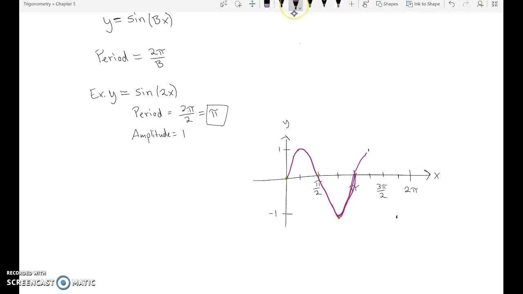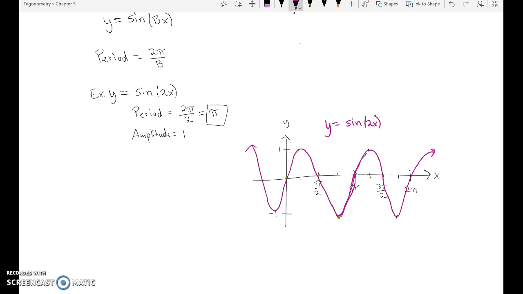So let's go back up to this color here. It'll come up, pass through there, come back down, pass through, and then up again, and it'll continue that format. The same thing will happen on the left side. It'll keep that little scrunchiness to it. Oh, I didn't go down nearly far enough. Wow, sorry about that. So there is my sine graph with a period of pi. This is y equals sine of 2x.